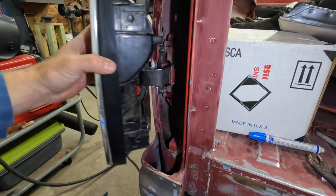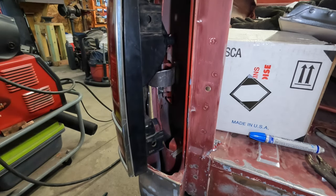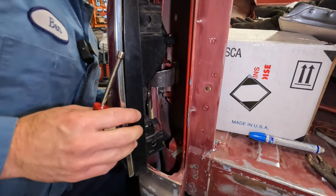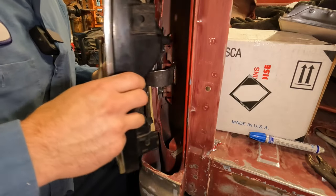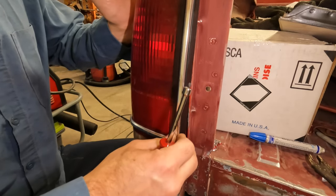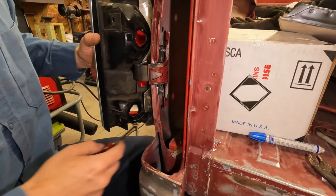Alright, so something's catching on the actual tail light. Alright, so that's going to be a problem. Something I didn't see. It is a little bit floppy, so I will want to put those straps in to connect this to that.